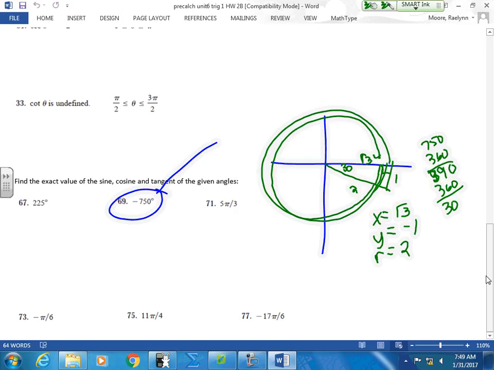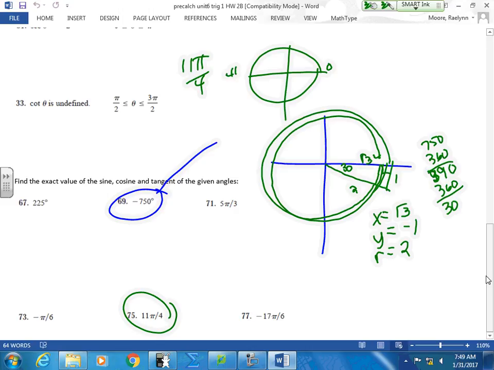Can you do one that says... Oh, the radian guys? Which ones do you want to do? All right, let's pick this guy. 11 pi over 4. So I remember saying, okay, this is the 0. This is 4 pi over 4. This is 8 pi over 4. But for some reason I'm 11. So what should I do? I come around here. I came to the 8. I have to go more. I have to go to 11.